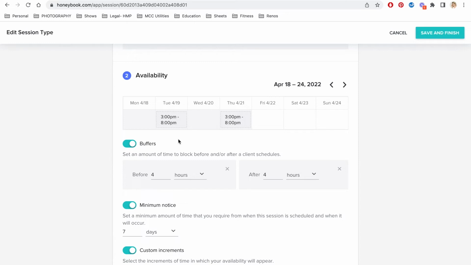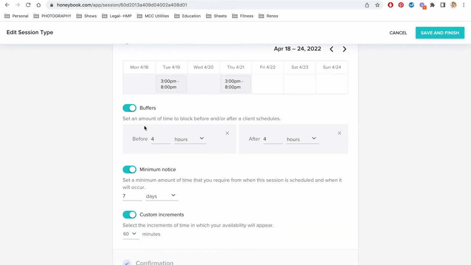But I have such a big time frame open on there because since I have this schedule open indefinitely, obviously the sun sets at different times throughout the year. So I just make sure it's a nice big time block so that they can schedule their engagement session based on whatever time of year it is and whatever time the sun is setting.